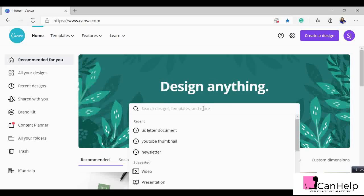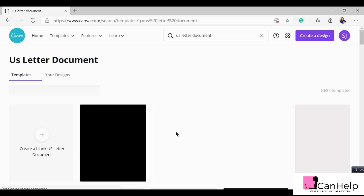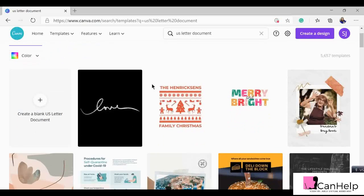Actually, you can use any template that you want, but since we will be doing a book style of photo, since this is a coloring book, I will be using a bond paper size or the 8.5 by 11 inches size. That is actually the US letter document. I already have it here since I recently used it, so I just simply click on that. For those who haven't tried using this one, this is the size of a bond paper, so you can use this if you're planning to create a design in that kind of size.